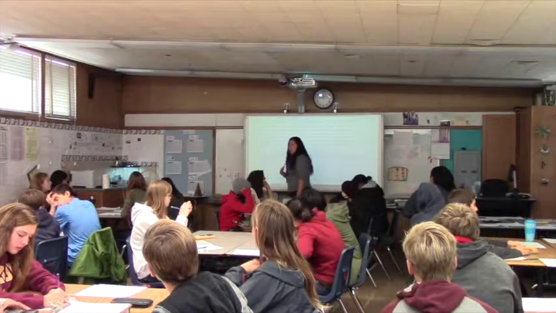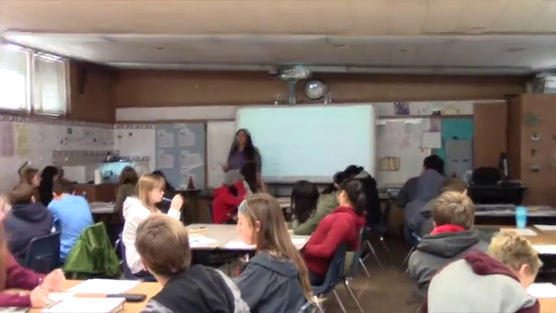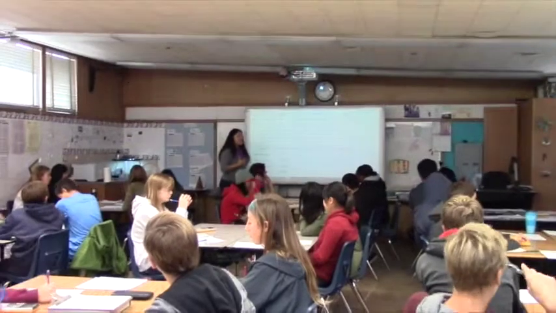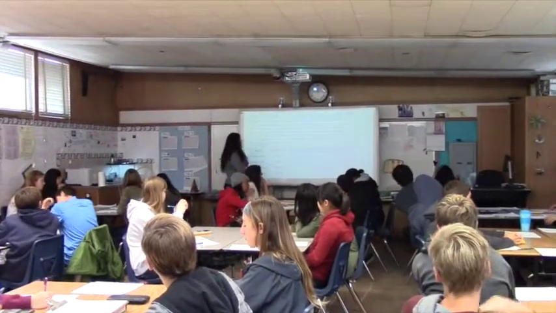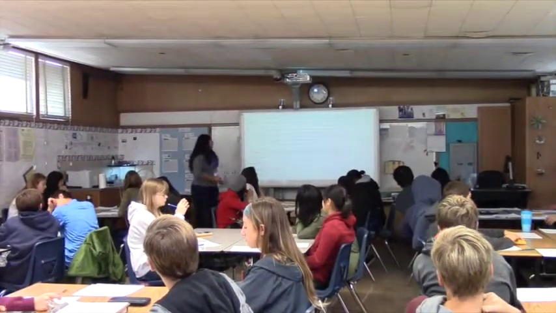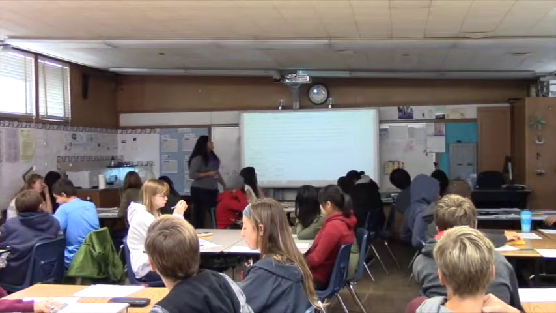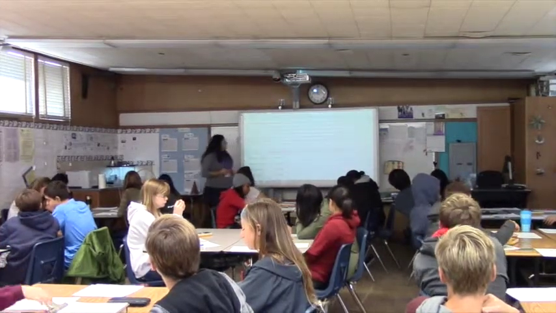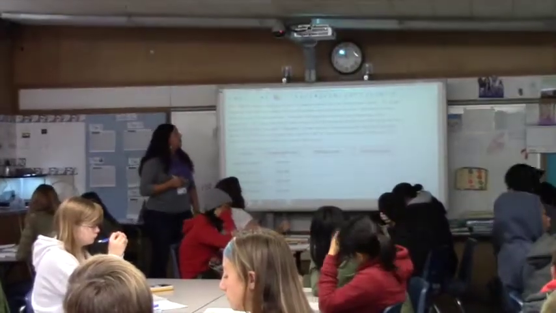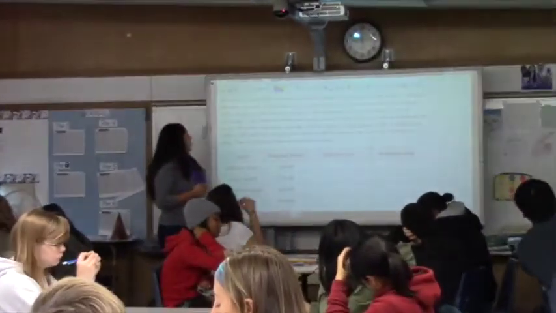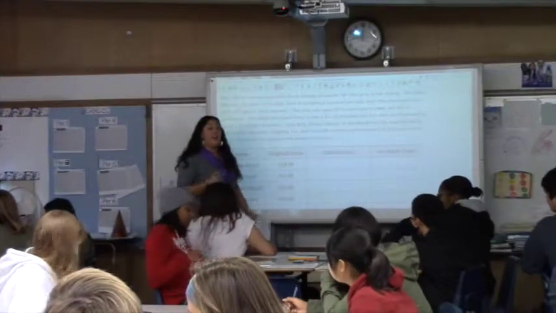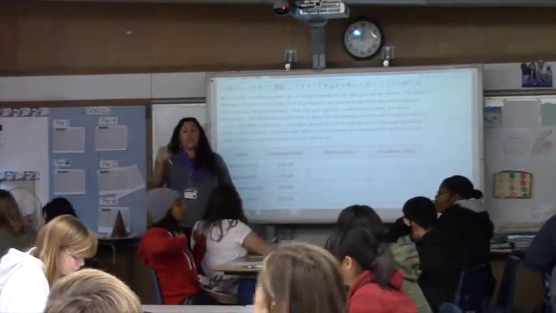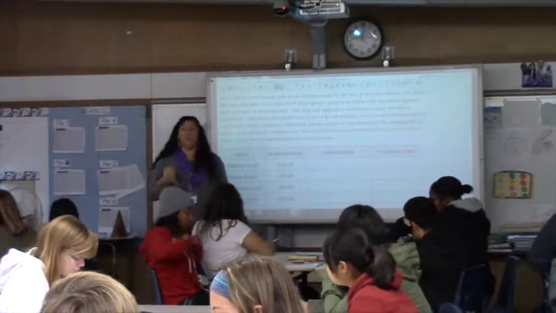Let's read through it once as a class. We're going to talk about what's important in this problem, what we understand, what the problem is asking us to do, etc. All right, so it says, Miss Olivier always buys scarves as holiday presents for the girls in her family. On Cyber Monday, she went on to New York and Company's website and saw they were having a 30% off sale. Okay, so, what information in this problem is important?